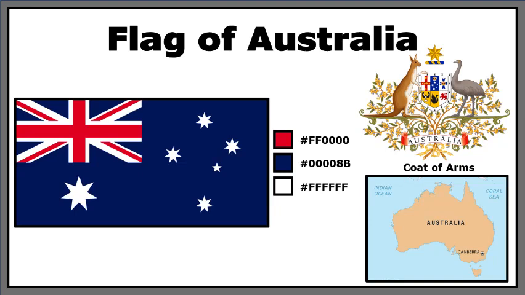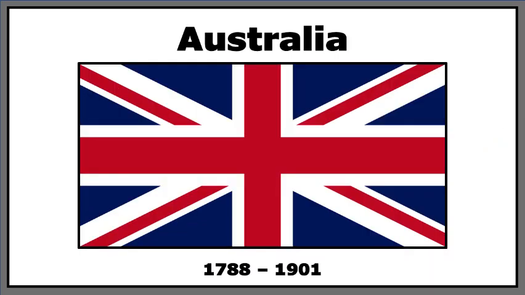The first time a British flag was flown on Australian soil was in 1770, when James Cook landed in Botany Bay. It was raised again when the colony of New South Wales was established in 1788. Despite some areas of the island continent being proclaimed as Dutch and termed New Holland, British rule grew in power and spread in size. The British flag at this point in history did not include the Irish red saltire, which was not added to the Union Jack until 1800. However, I have used the current British flag here, as we'll get into British vexillological history in a few hundred episodes' time.